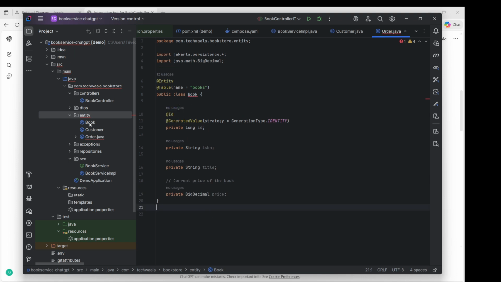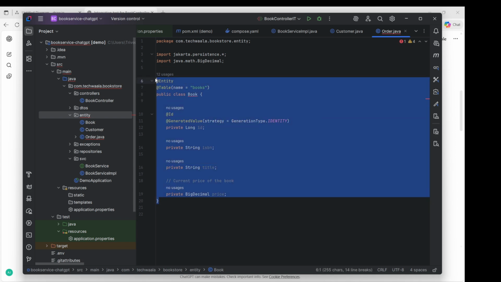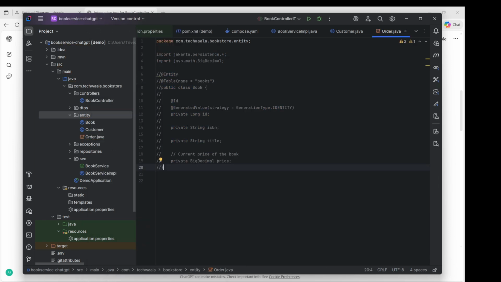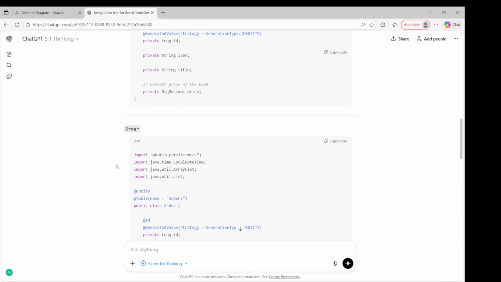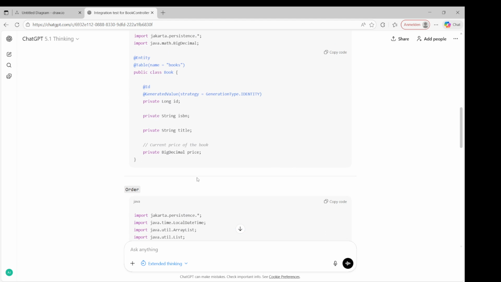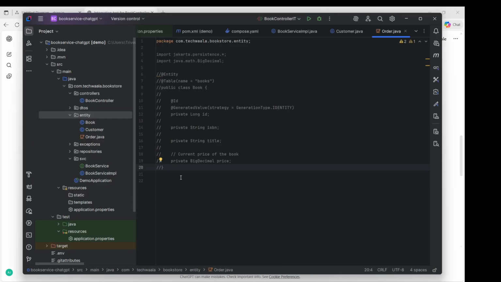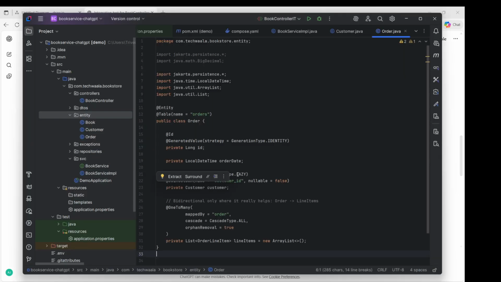Book, I already have actually. I don't have order, so let's make it order.